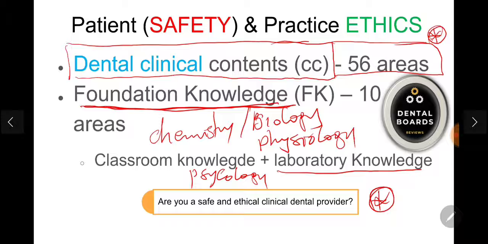So it's completely different from part one and part two, whereby you just focus on the sciences. Part one focuses on the sciences without really thinking about the patient in general, and part two focuses on the patient without really focusing on the basic sciences such as immunology, physiology, biochemistry. But this is now everything together. When you see a patient, there's nothing separated from part one and part two. Everything about the patient is one. So make sure that you know your foundation knowledge.